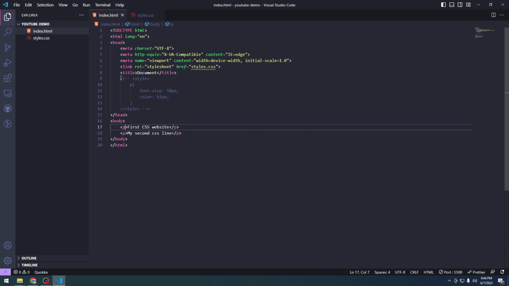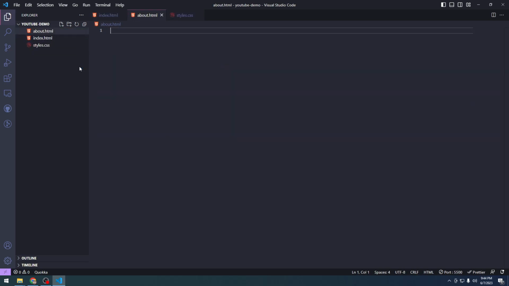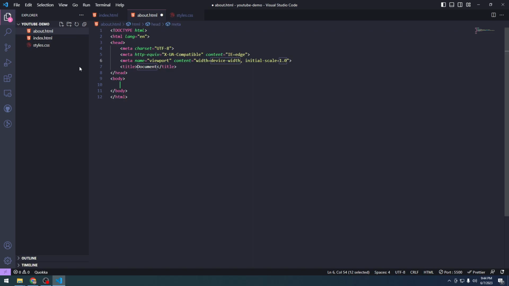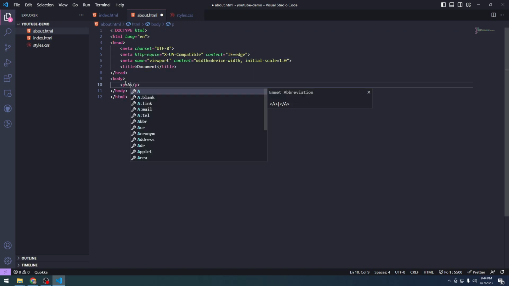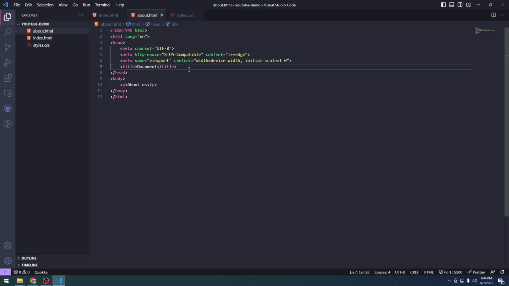Also this style is avoided because if we were to have 100 HTML pages, we'd have to define style in 100 different pages. But if we were to have one more HTML file, let's go for about.html and create the boilerplate code here as well. Let's create a paragraph about us, and then we need to link the CSS here as well.